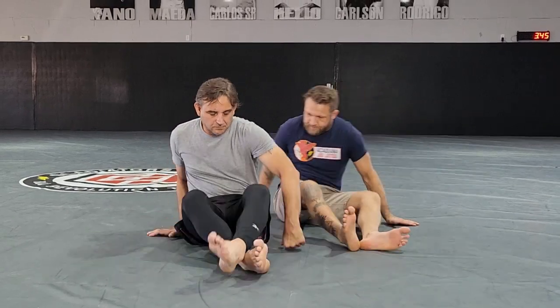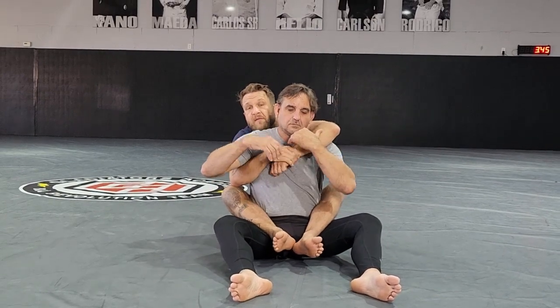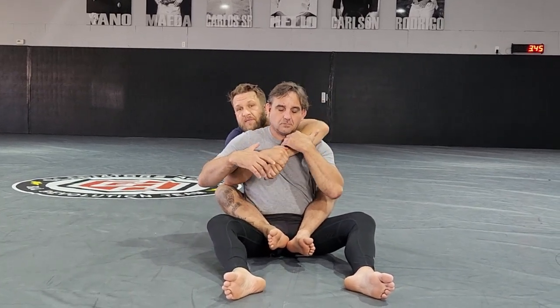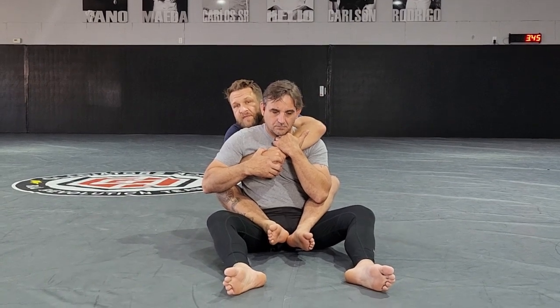Once the coin toss is made, the winner gets to choose offense or defense, and they get to choose the starting position. So the starting positions are either the back. We've got two hooks and a seat belt, and the referee is going to have his knee behind you to make sure you don't pull back. When he says go, he's going to remove the knee. So this is the first position. We also have the armbar position.